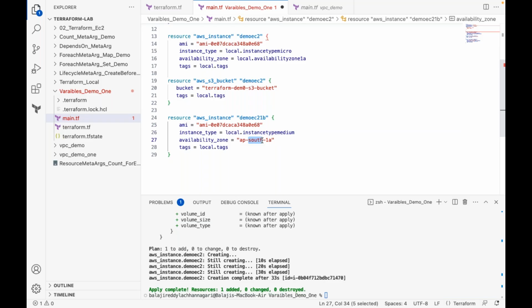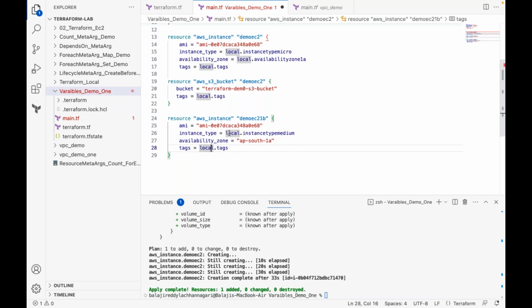Within the module, not within the same script. Understand, there is a difference between module and script. Within the module, this is like a module. This is a root module, right? As I already told, even if you have a single Terraform configuration file, the directory from where you are running Terraform commands, as we discussed in the HCL basics, becomes a root module.